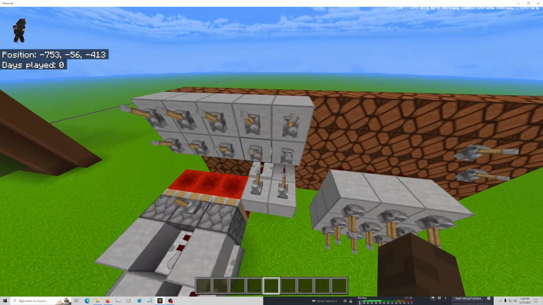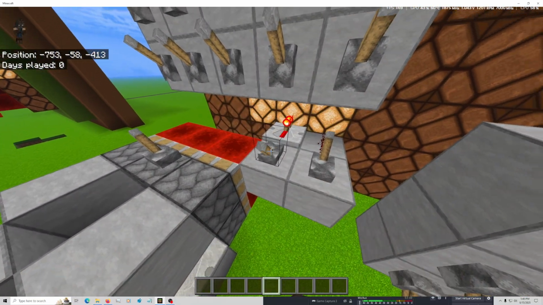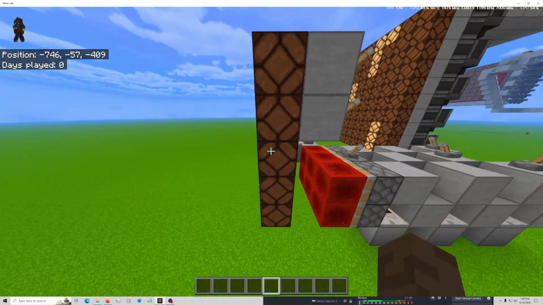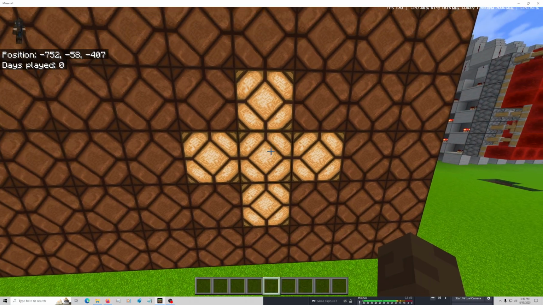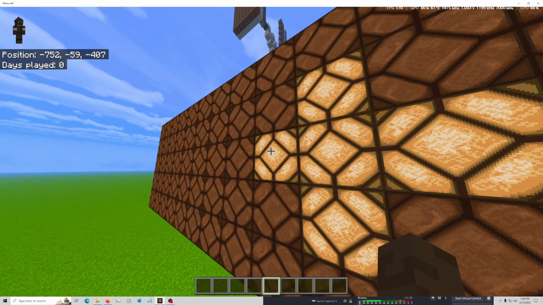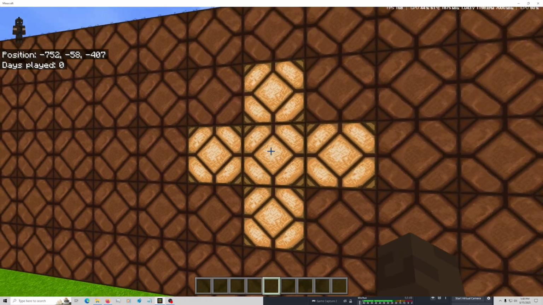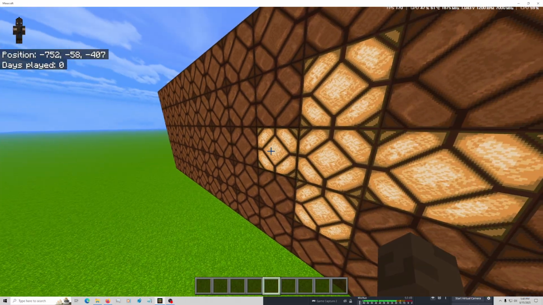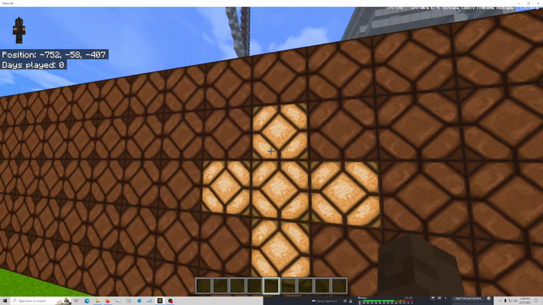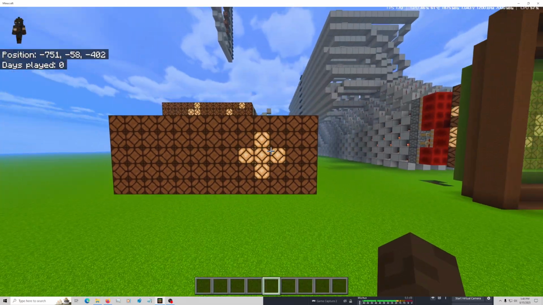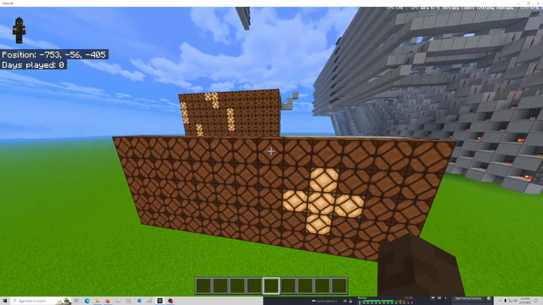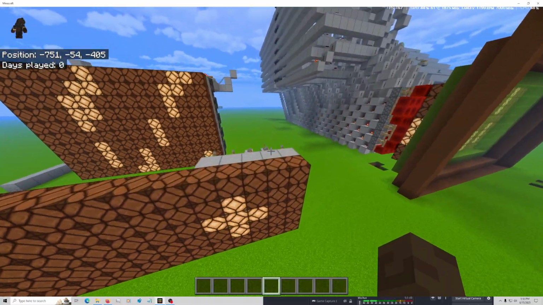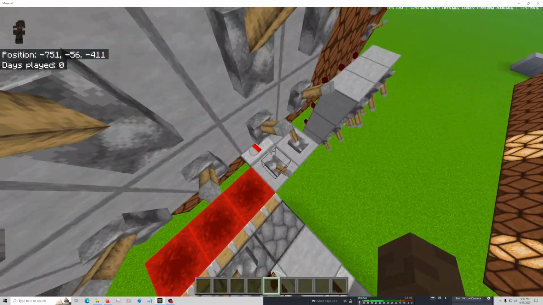Okay. Now, if you run power through a repeater, we can see here it powers up the main block, but it also has enough power to travel to the blocks that are touching this lamp. So this one lamp is illuminating the other 4 lamps that are touching it directly. And I didn't want that because I wanted the waterfall streams to go down naturally, like it kind of does in the Matrix.